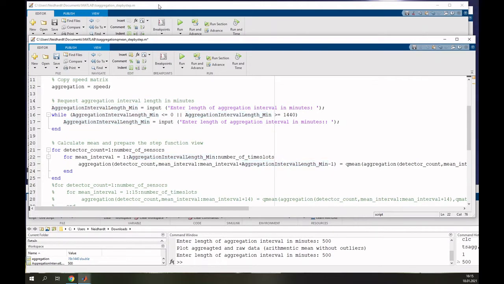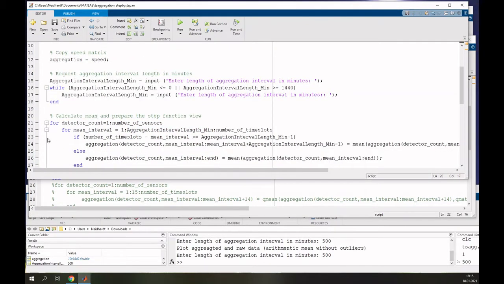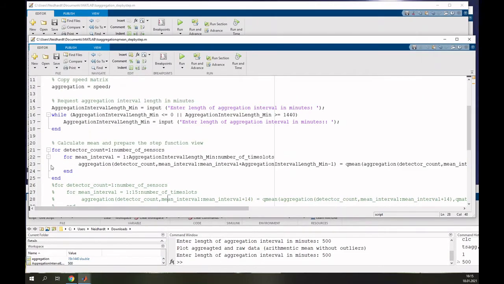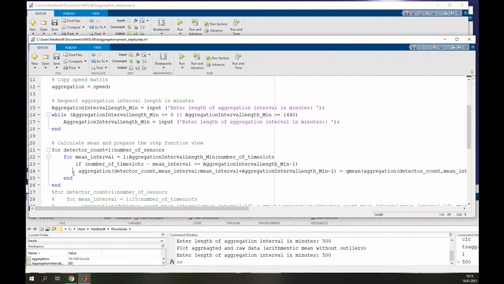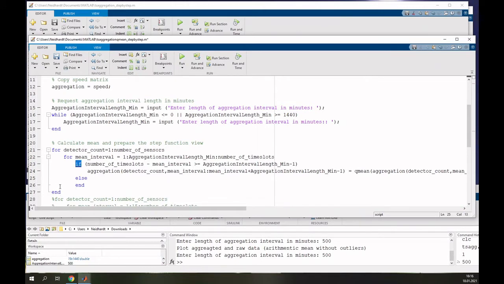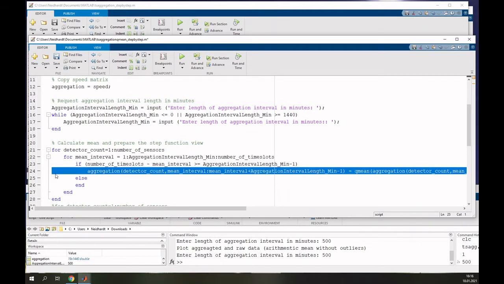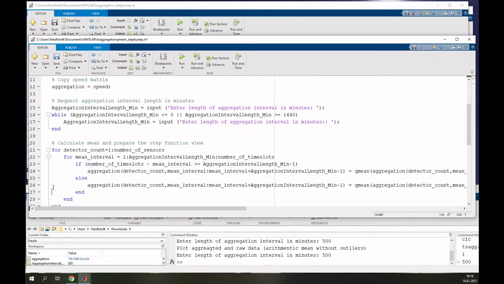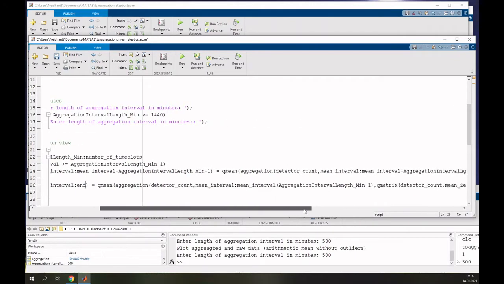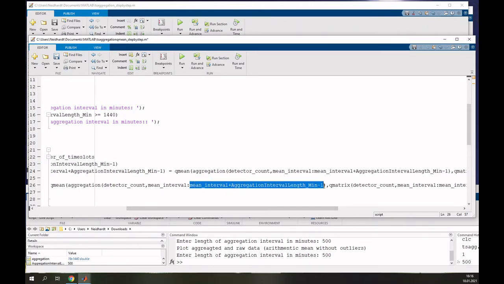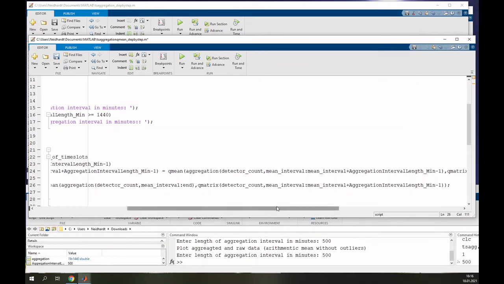We have to check if we reached the last interval. If we did not, then we can calculate this. If we reached it, then we have to go just to the end of the interval, so that we take the rest. In this case, we replace this with end, and also here with end, and also here with end.